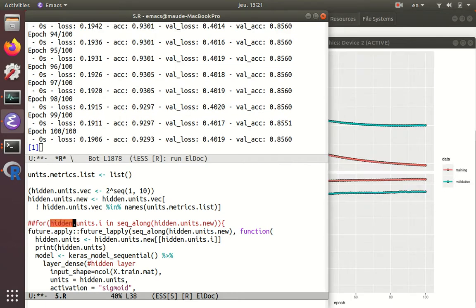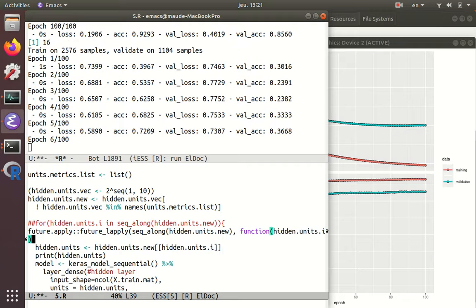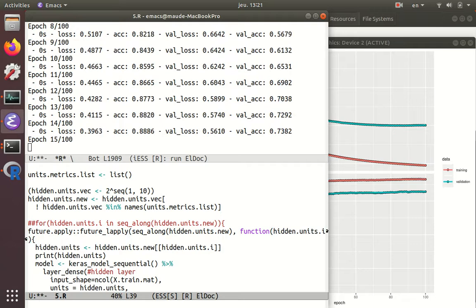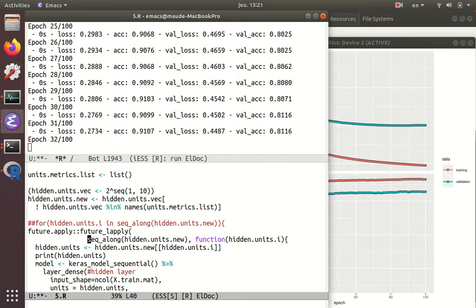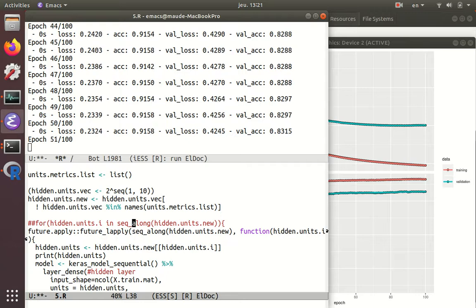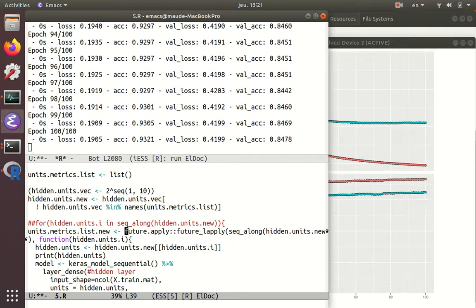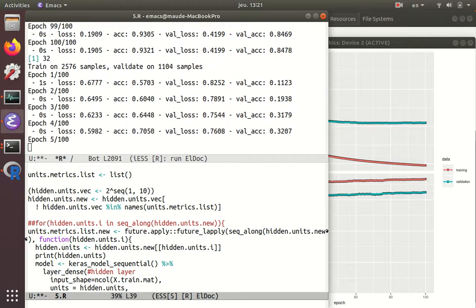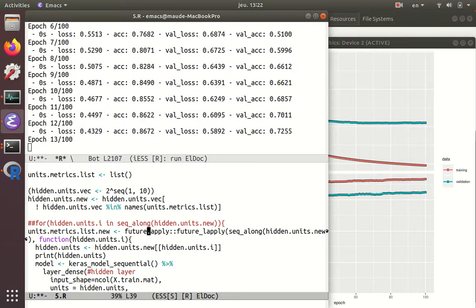Typically I give it a value which is the same name as the iteration variable in the for loop. Now we can save this as, say, units metrics list new. So this is going to be all of the results which are new to these values that we're just computing.